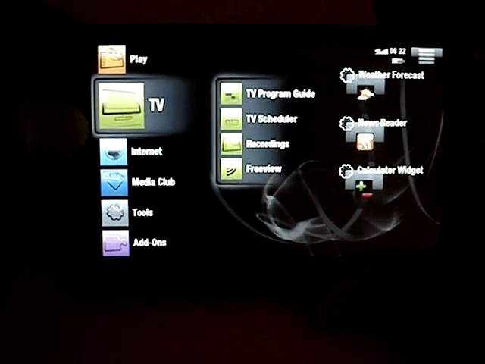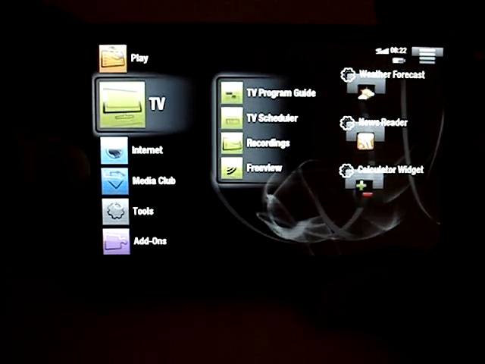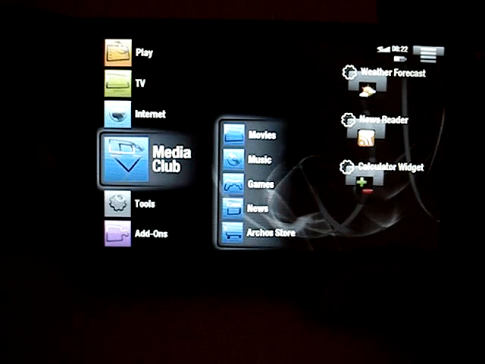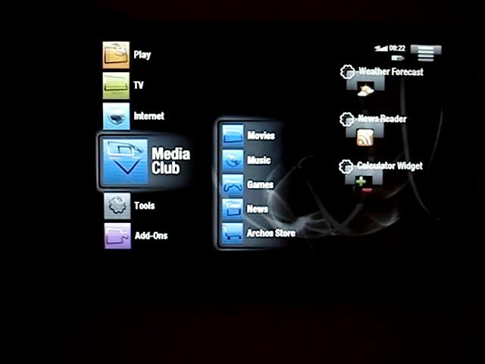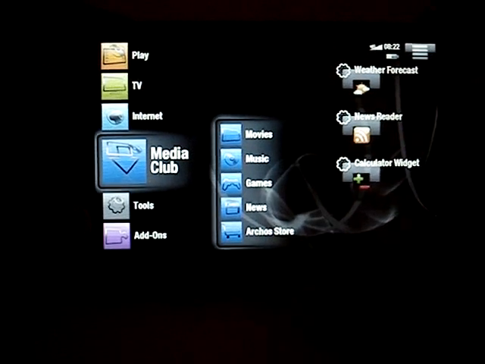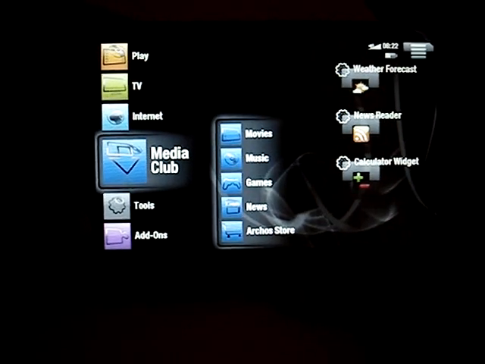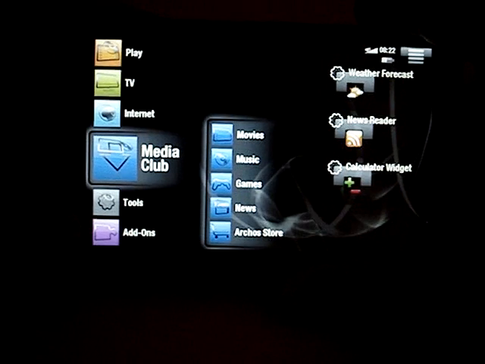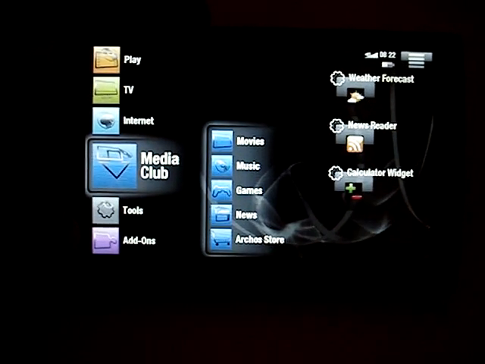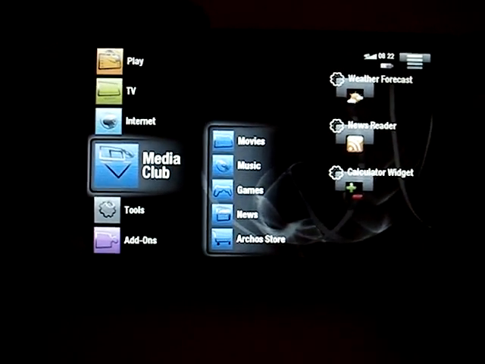So this just becomes extra space. And if you don't want the media club there, which is Archos' content portal, you're stuck with it. You can't do anything about it. You can't move it around.